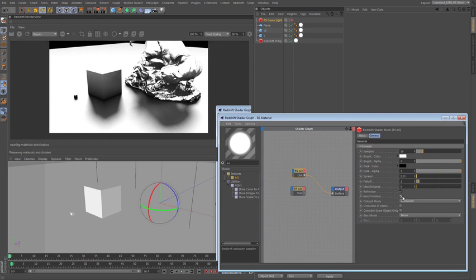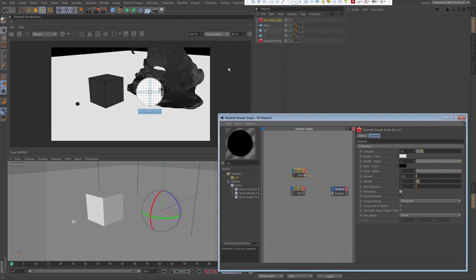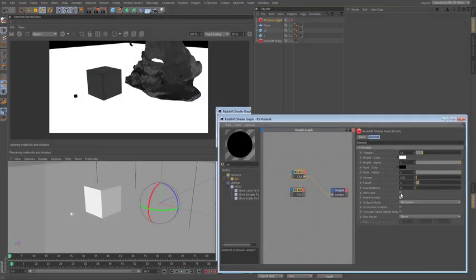Let's see, invert normal. Not really sure why anyone would ever use that, but you never know. All this is doing is saying, okay, remember how we were casting all our rays this way and this is our surface normal? Well, now instead we're going to cast them the opposite way. So like the box is casting inward, or this point is casting inward on the sculpture. So let's take that off and put reflective back on just for a second.